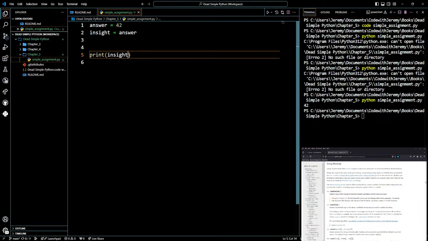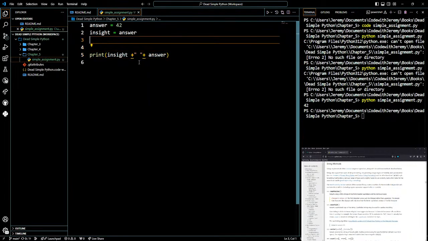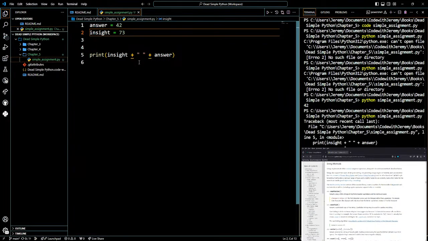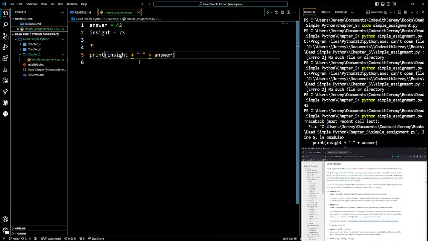And if we tell it to concatenate this together, and then we just change insight to 73, we hit the save. Oh, that was concatenation.